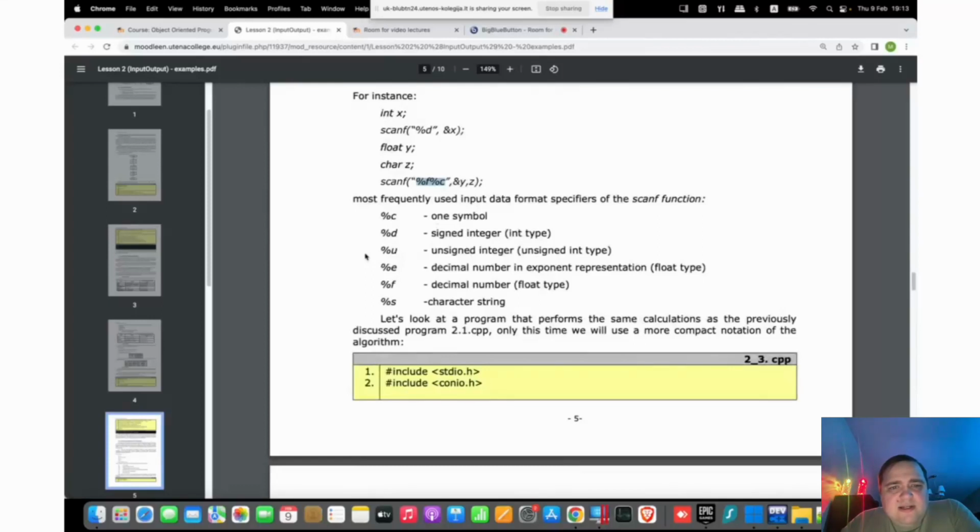Percent c is one symbol, percent d is an integer, percent u an unsigned integer, percent e a decimal number in exponent representation, small f a fractional number, and s a character string, literally text.